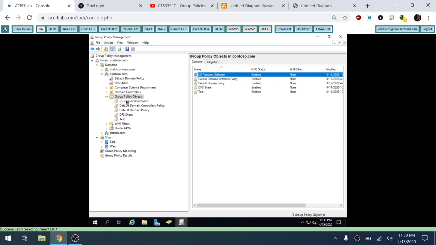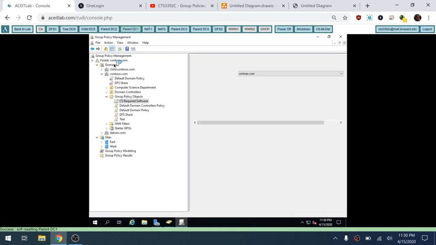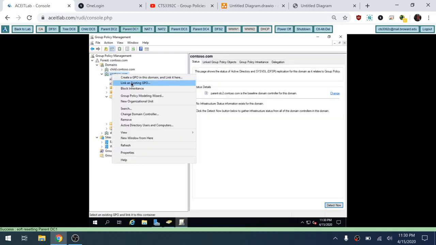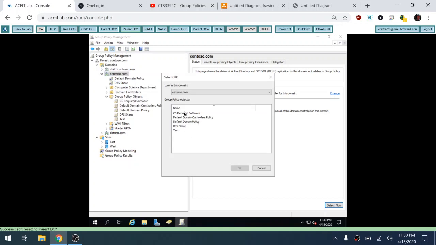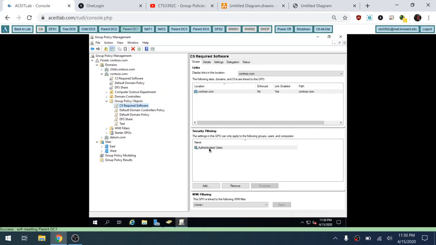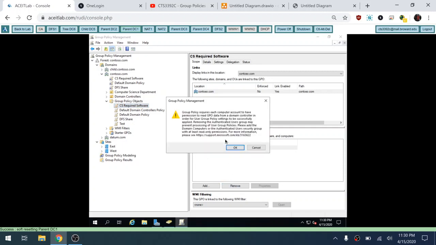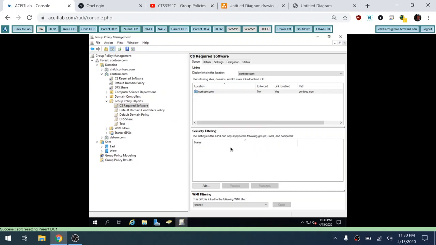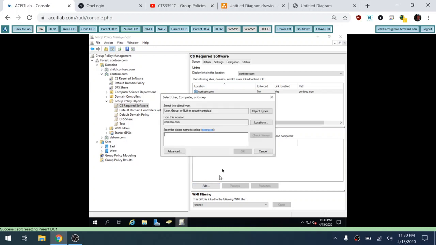So I'm going to show you two ways to apply it. I could apply it at the domain level. Link an existing GPO to a domain. And then I could say, for the permissions, I'm going to remove authenticated users and add computer science faculty.